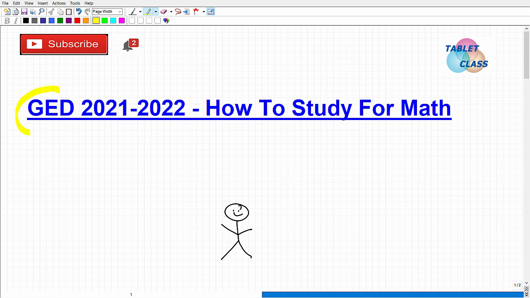Let's talk about the GED, specifically 2021 to 2022. The topic of this video is how to study for the math section. If you're watching this video, I'm assuming you're preparing for the GED, and you probably already know it's a high school equivalency test. You've got to take this if you didn't finish high school. Now, more than ever, it's becoming increasingly important to have your high school equivalency. Whether it's the GED, TASC, or HiSET exam, you definitely want to get your GED.